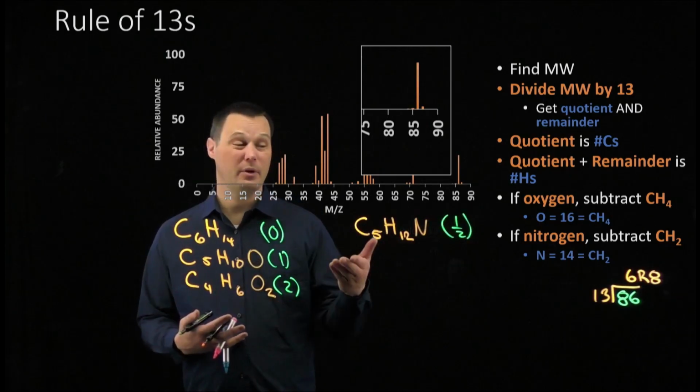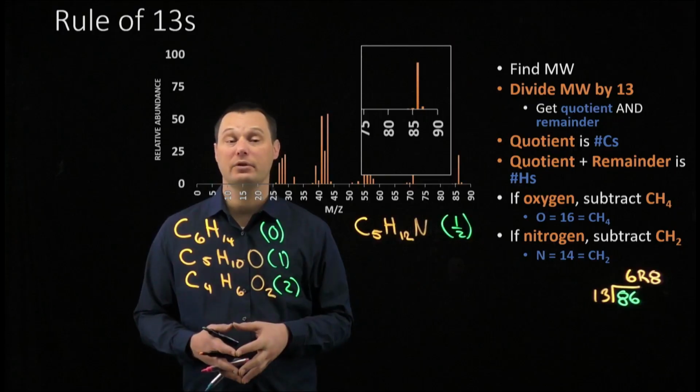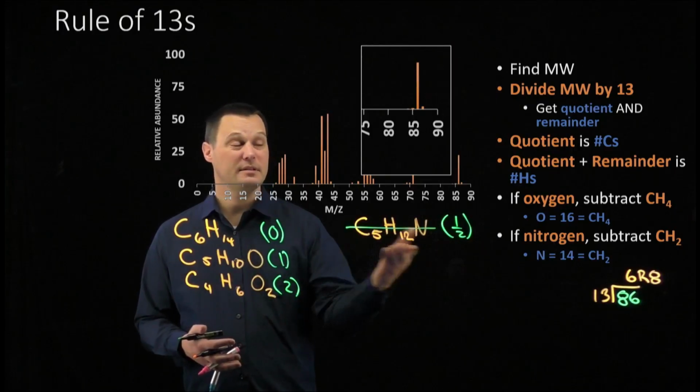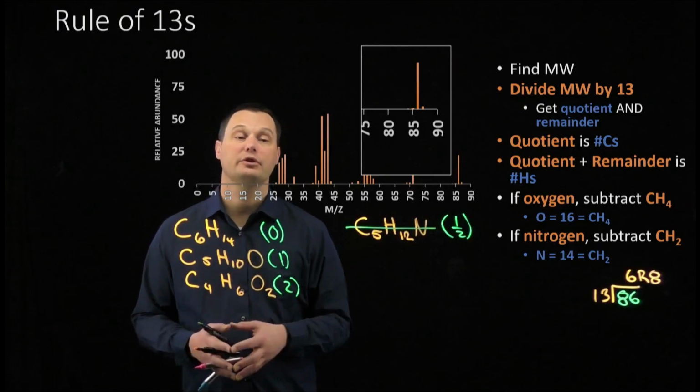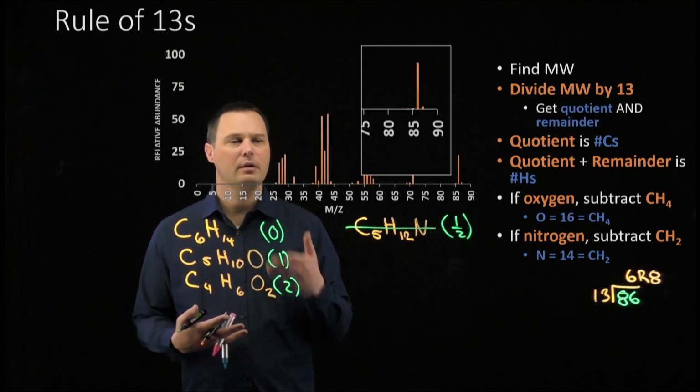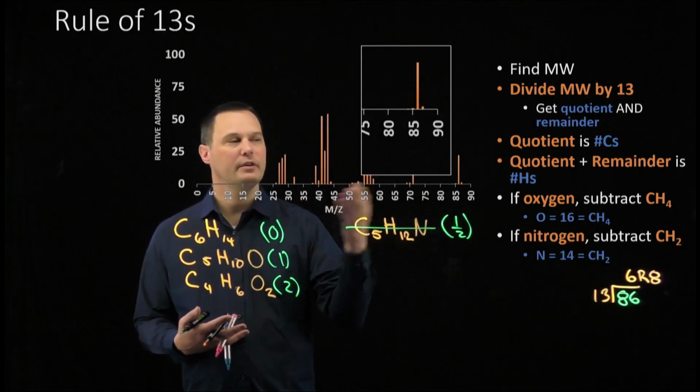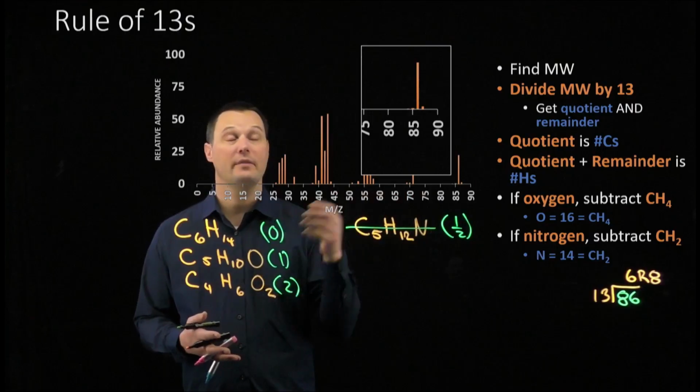And if you recall from your IHD lesson, we can't have a fractional index of hydrogen deficiency. That ultimately means this is not a valid molecular formula for this structure. And that should make a bit of sense if you recall from the mass spec unit that a nitrogen should give an odd M+ peak in a mass spec, and we have an even M+ peak.